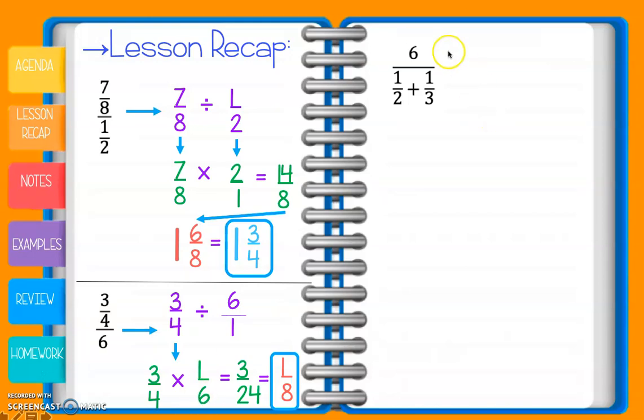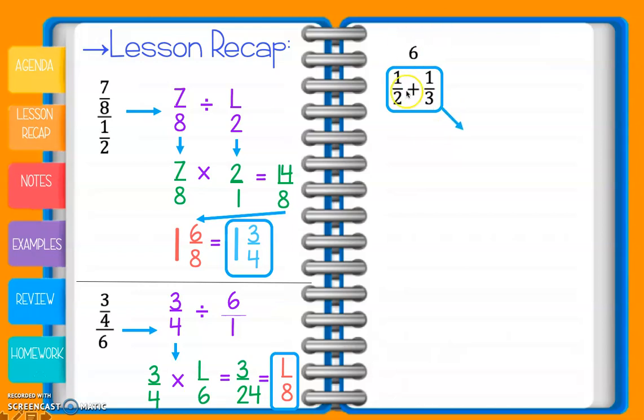Okay. Now, a third type of complex fraction you might see will have a numerator that might be a whole number, might be another fraction, and it might have some operations that we have to do in the denominator. So what we have to do first is add up our fractions down here at the bottom. And these are unlike denominators. So the first thing that we're going to have to do is create equivalent fractions that we can add.